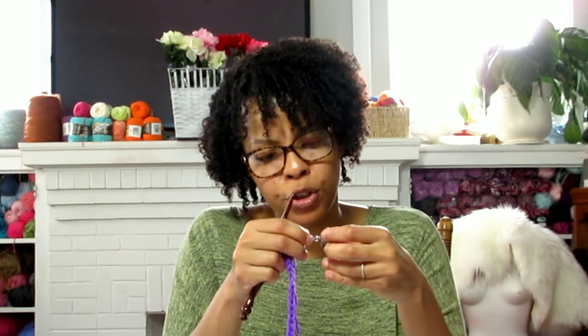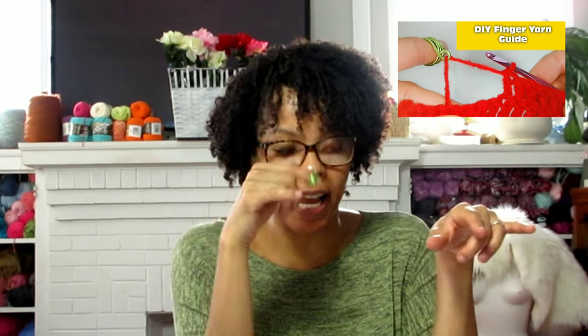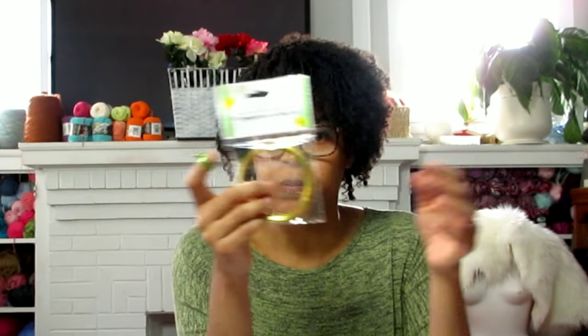Let me compare it to my DIY finger yarn guide. This thing right here. I have a tutorial for that. I'll link it above, and I'll leave a link for your own DIY finger yarn guide down below. I made it from this little floral wire that I got from my local Dollar Tree. This whole thing, I think, is 6 feet, all for $1. You can make probably 6, 7, or even more.